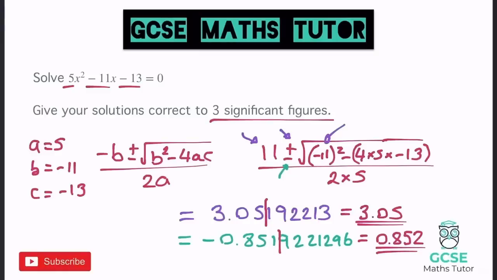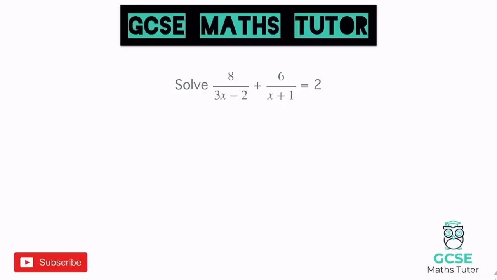Okay, there we go, on to the next one. Okay, so we've got some more algebraic fractions here. Now we're adding these together, so we need a common denominator. So I've got to solve an equation here, but I've got to get these algebraic fractions added together first before I can do that.